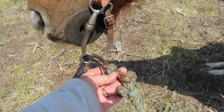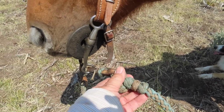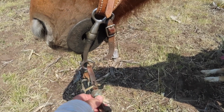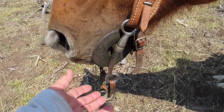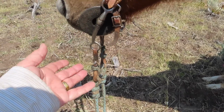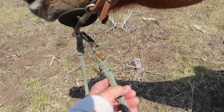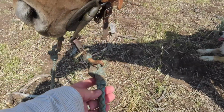So these are called slobber straps because, when they get a drink of water, when they stick their mouth down in the tank, they don't lap like dogs, they suck the water up, so they stick it in a lot, and some horses really like water, so they'll play with it and stuff. And these slobber straps help keep your reins from getting rotten on the end too.